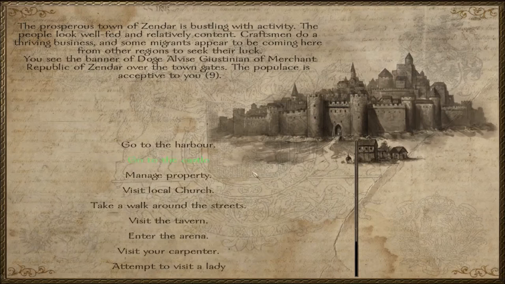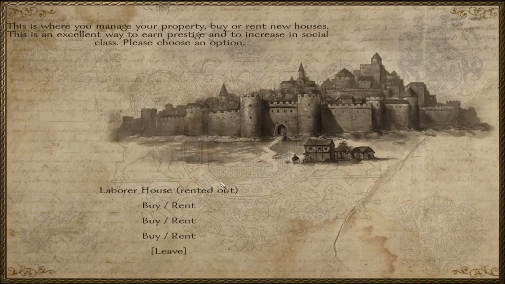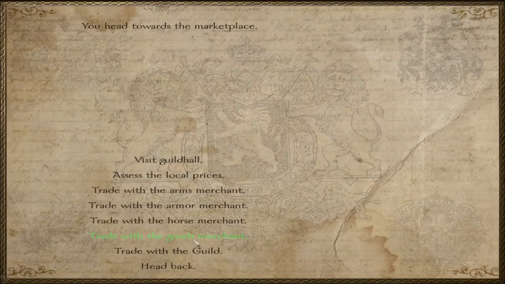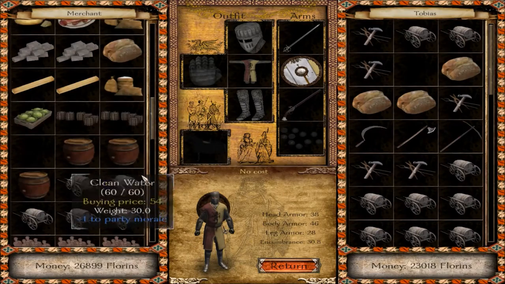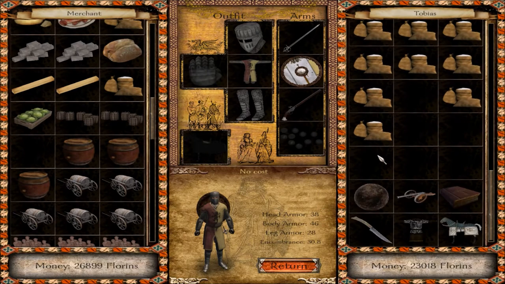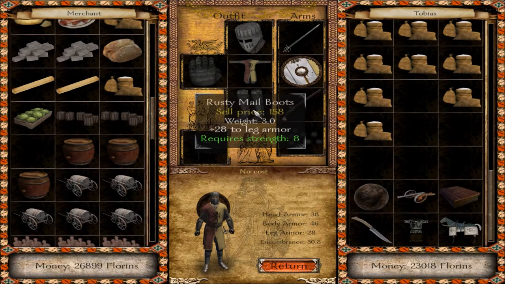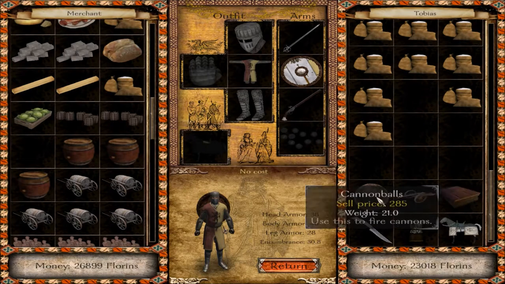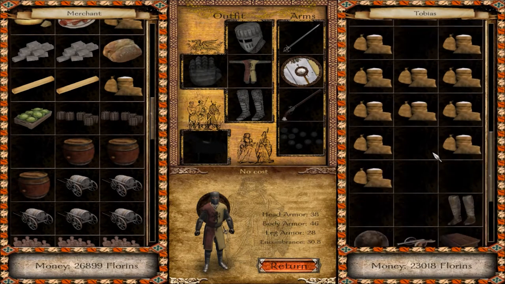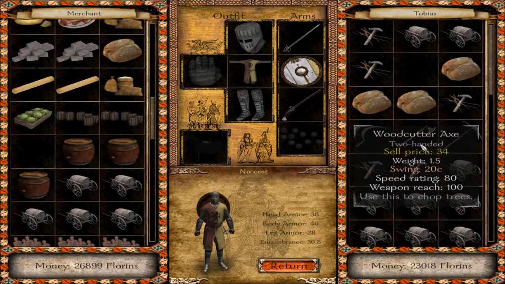What I do want to do though is quickly manage my property here. I have a laborer house here. Any goods we can pick up particularly? Probably not. Yeah, so basically I got some new shoes. That was the gear I got. I have the cannon here on the cannonballs, and these shoes I want to give to someone else.